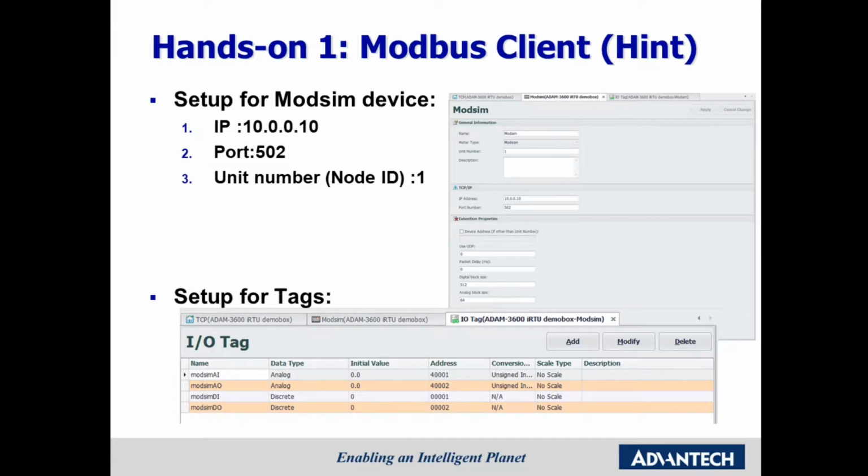And then, because we introduced in our previous chapter, here we provide some hints. User may need to set up the IP for ModSim device. For example, 10.0.0.10 and port 502 for TCP, and give it a unit number. For example, give it 1, and you set up for the tag.